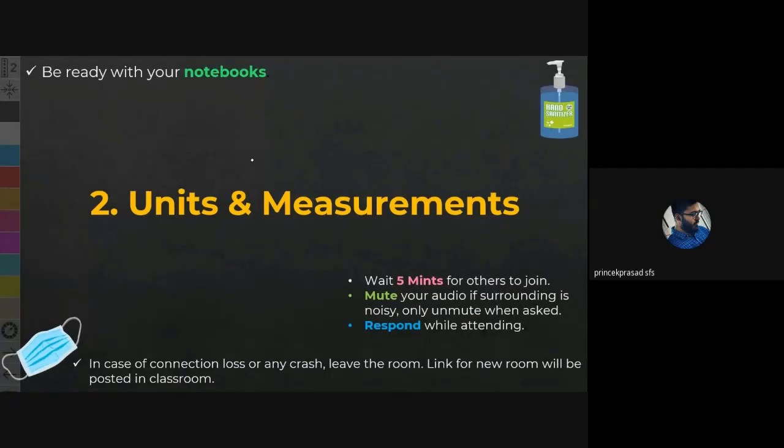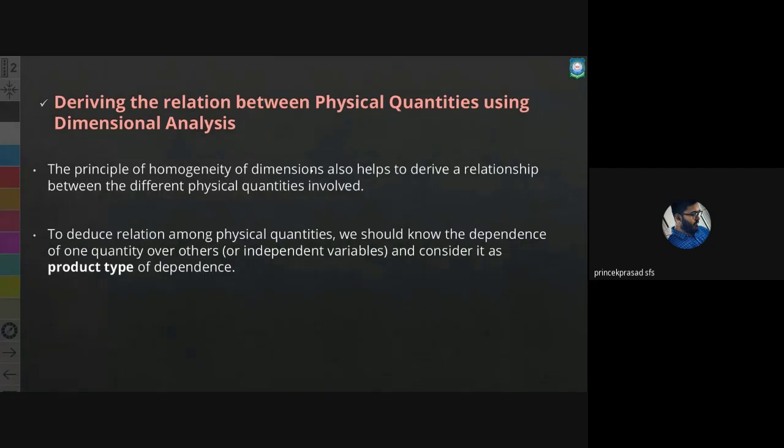Yeah, good morning all. Take your notebook, give the next heading, that is third application of dimensional analysis, deriving relation between physical quantities. Give the subheading, application 3 or uses of dimensional analysis number 3, deriving relation between physical quantities or derivation of formula. Or you can simply write derivation of formula. Now, if you want, you can note it down, not that important.